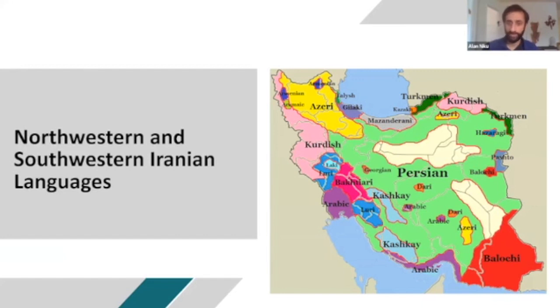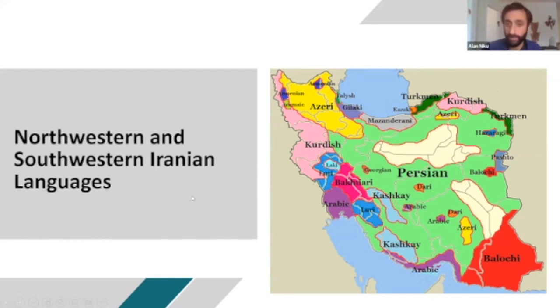So you can see that Persian is the major regional spoken language of this whole region, right? Persian, that green one. Persian is a Southwest language. It developed down here, if you can see my mouse, in Pars. So that's where Persian developed before spreading throughout the whole region. It was the major language of all of the Persian empires. So that's how that spread all over the place.